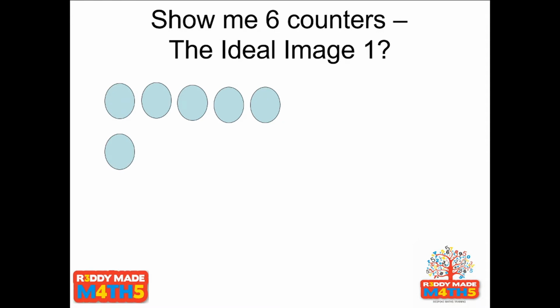But the images that we'd love to see, more often than not, are the 2 that I'm going to show you now. First of all, the 10 frame image that we spent a lot of time looking at over the course of this week, the idea of 5 and a bit, 5 plus 1, is probably the best overall image that the children can see. Secondly, 5 plus 1 set out in a different way, more like the abacus that we looked at on Monday, 5 style. If we can move between those 2 elements and then develop into all of the others, we're going to get children that have got a really good starting point for their understanding of numbers, and then they've got a lot more depth.